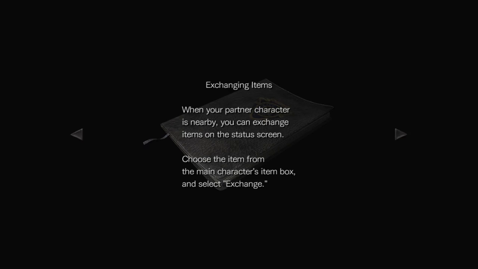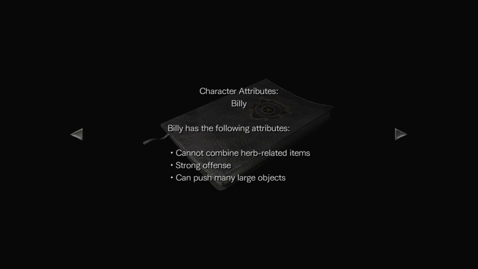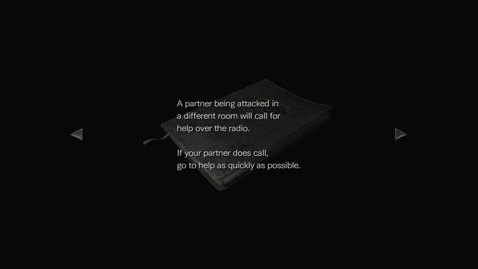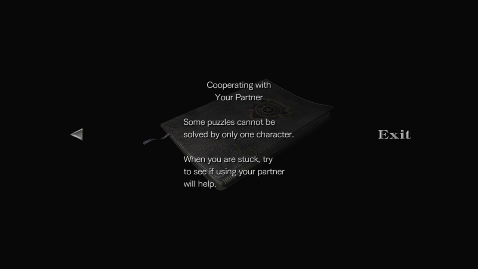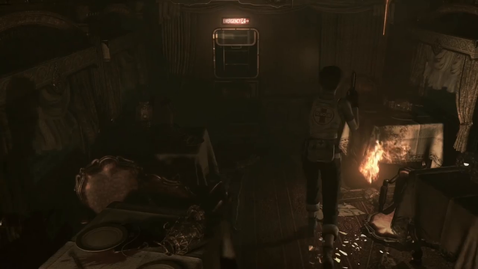Press Y at the status screen, changing items. Right, Rebecca can combine herb-related items, weak defense, can use a mixing set to combine chemicals. Billy, cannot combine herbs, strong offense, and can push many large objects. Wait, both the main and partner characters will die if they take too much damage. Okay. You should always keep an eye on their condition. Partner being attacked in a different room will call for help over the radio. If your partner does call, go to help as quickly as possible. Some puzzles can not be solved by one character. Okay, fairly straightforward stuff, I think. Oh wow, this is weird. Being able to control and move the right stick.